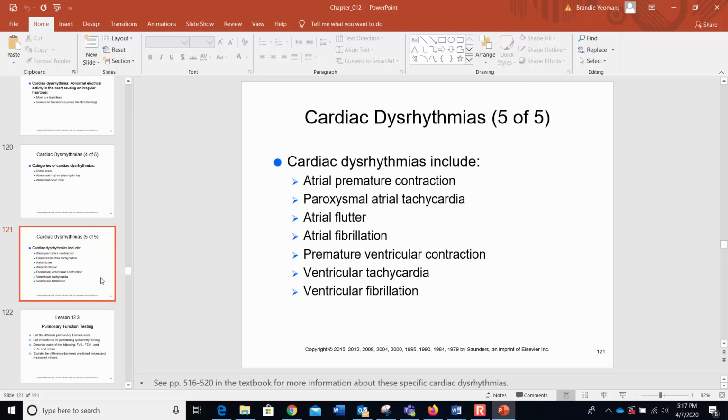So it's the most common rhythm disturbance, and what we see here is that the PVC is the beat that comes early in the cycle. It is not preceded by a P wave. It has a wide and distorted QRS complex, and it has a T wave opposite in the direction of the R wave of the QRS complex. So it stands out, and it's just one little thing.